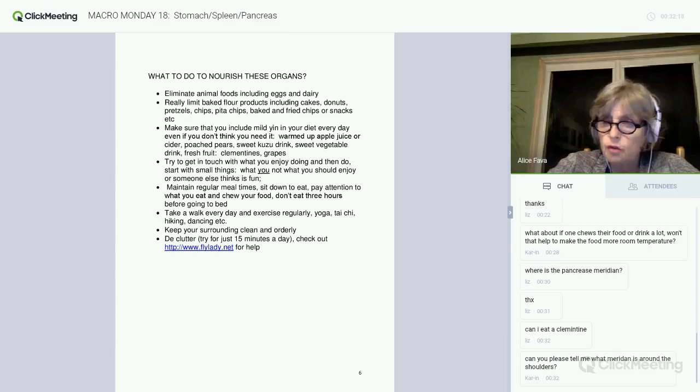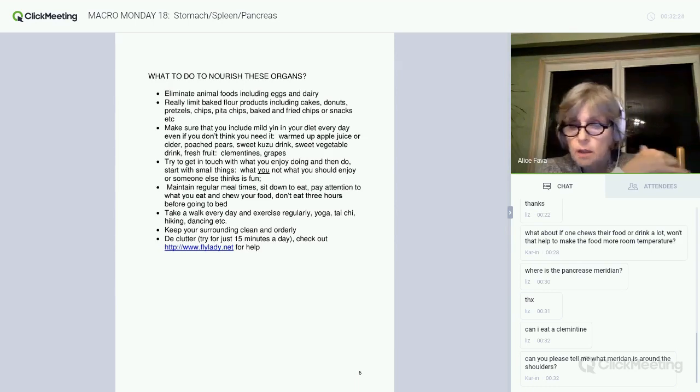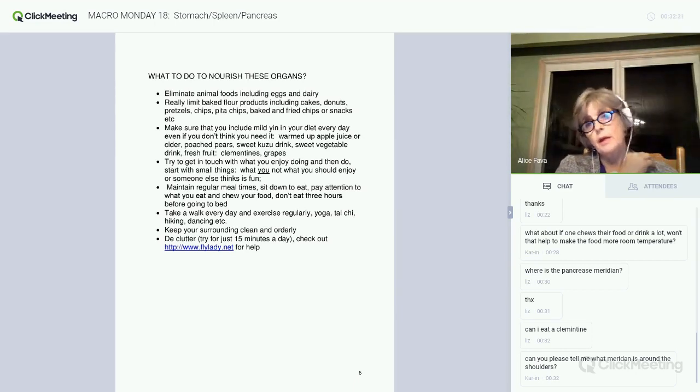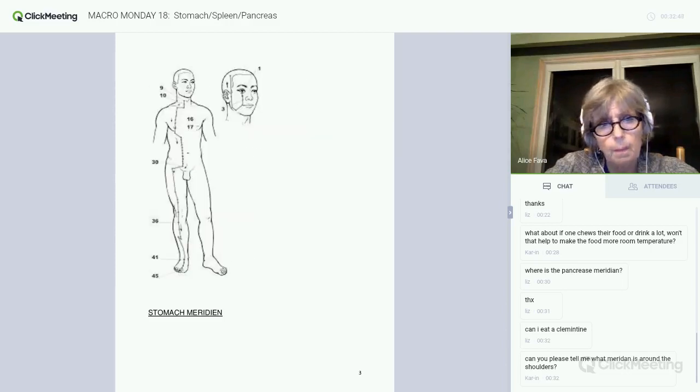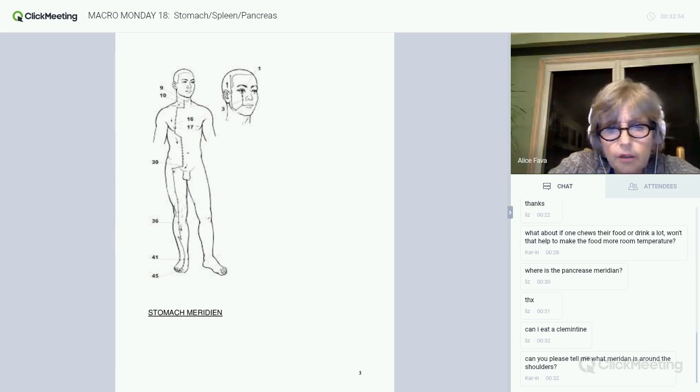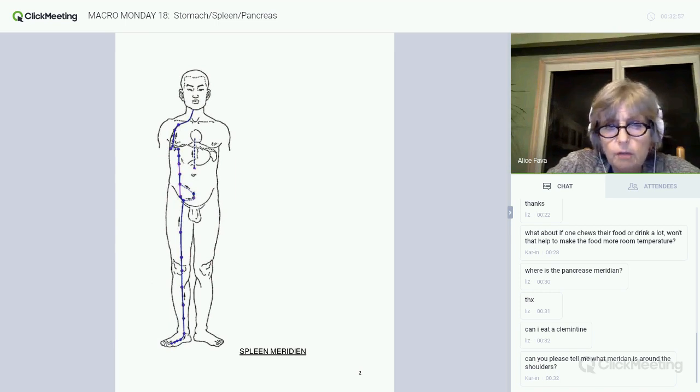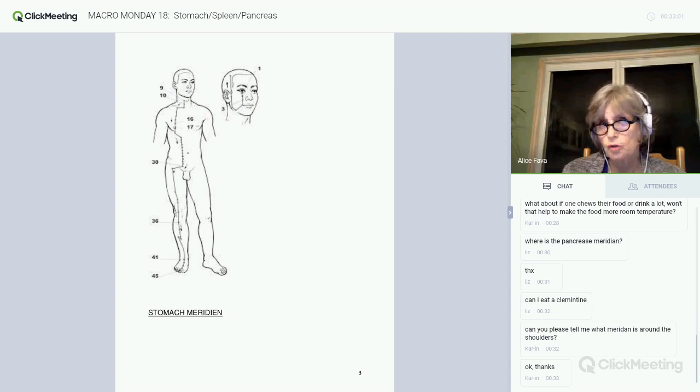And which meridian is around the shoulders? It's the intestines. The small intestine comes up and goes to the back of the shoulders. Up here, the large intestine comes up this way, goes through the jaw, and the triple heater also comes up this way. The stomach meridian doesn't go through the shoulders, but it goes around the ear. Stomach goes around the front. Spleen also goes around the front. So it's the intestines, right?